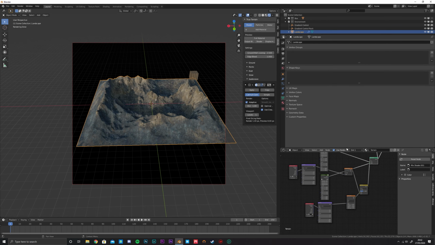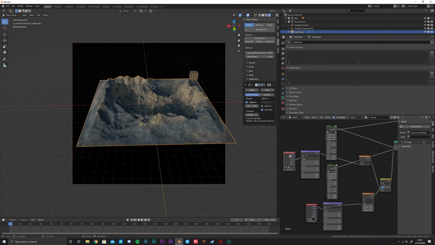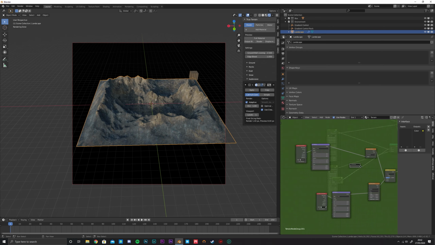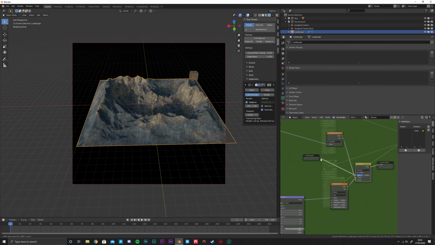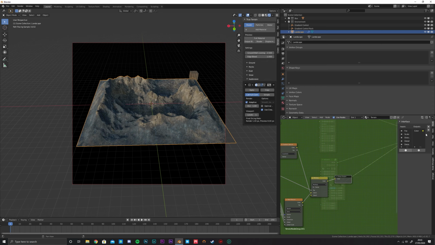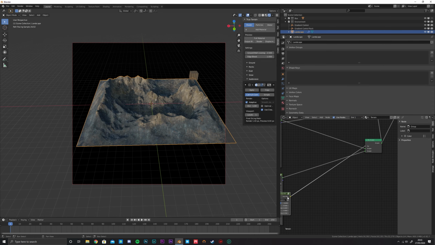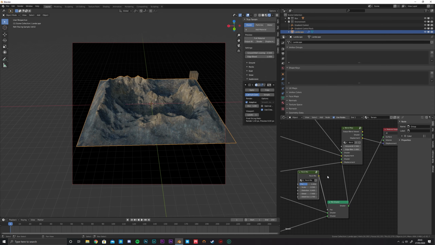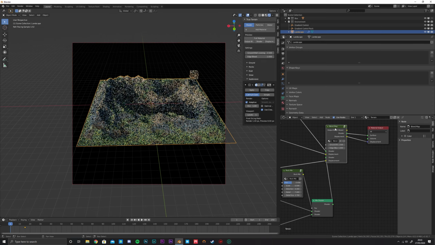And we're just going to tidy up the node editor. So we're just going to click and then shift click, shift click, shift click, shift click, shift click, shift click. Control G to create a group. We're just going to add the multiply factor in, we're going to add the scale factor in, the distortion factor in, and probably the detail factor in. Now we'll add them all in. And then the output will just change to rock mix. We're going to bring that up here. It'll go in there, so let's see how this is looking at the minute.